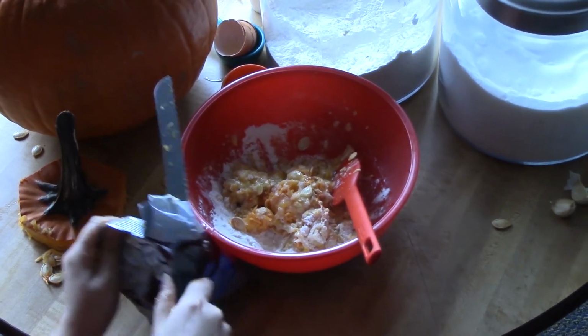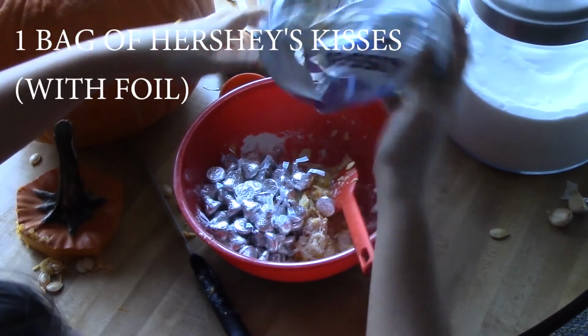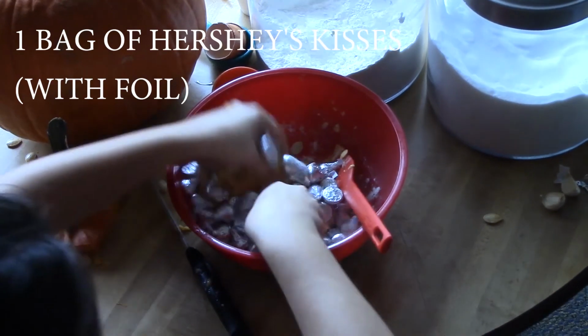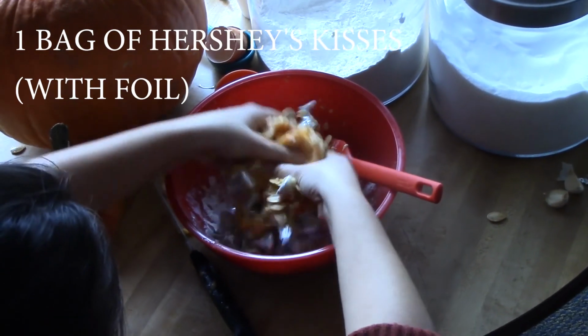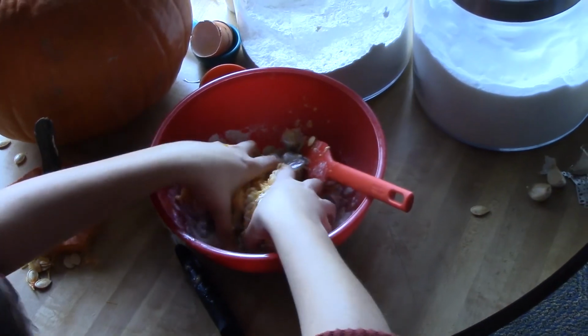Then, we're gonna need to put some chocolate in there, right? So, I thought we'd add a big bag of Hershey's Kisses, because that's what Thanksgiving reminds me of, kissing my ex-fiancé and chewing on tinfoil. What does Thanksgiving remind you of, guys? Leave it in the comments.